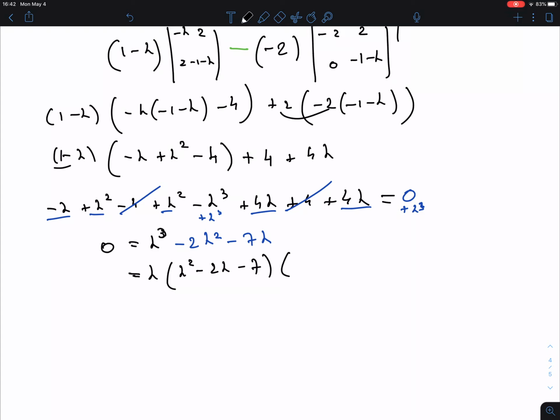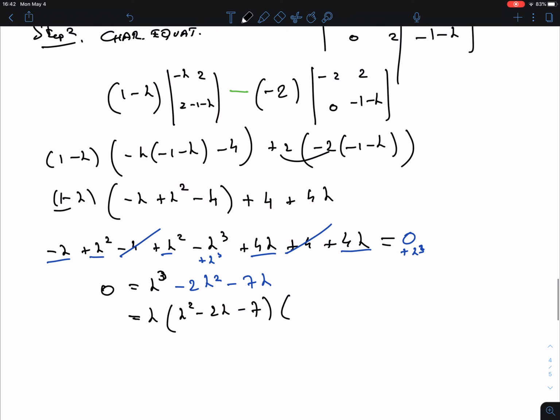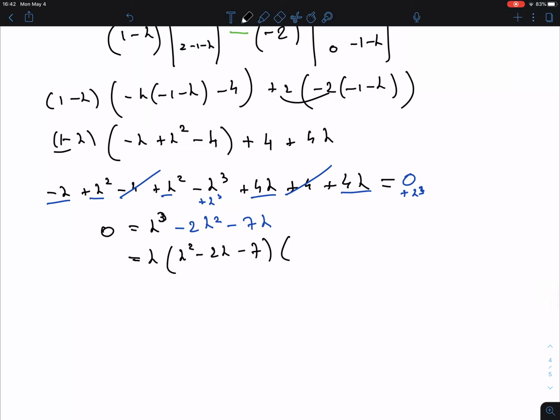Two numbers that multiply to... now I'm getting myself a little bit confused. Did I make a mistake here? Plus 4 lambda. Minus lambda, plus 4 lambda, plus 4 lambda. Okay, I did something wrong, guys. I'm sorry. I was pontificating so much, but then somehow I made a mistake too. What did I do wrong here?